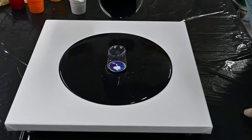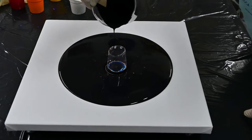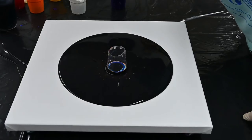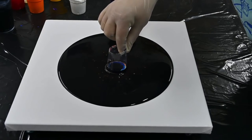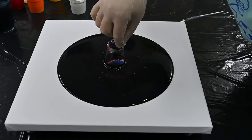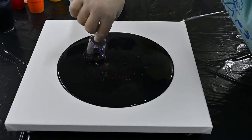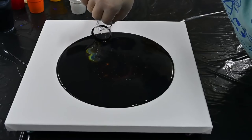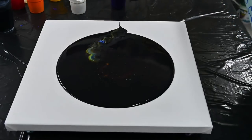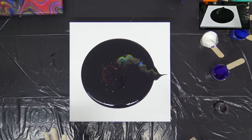I'm just thinking to add just a little black here on this middle part. So let's try to cover this thing, and it looks that it's totally black, but you know that it isn't. Okay, I will just torch real quick.